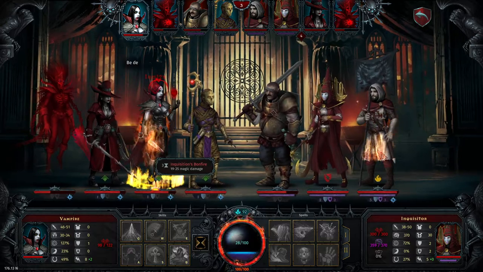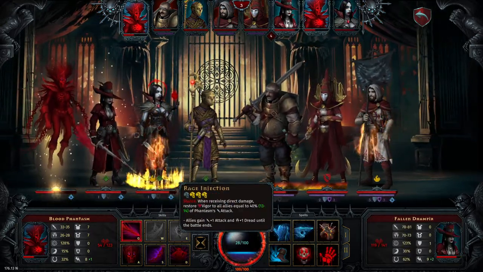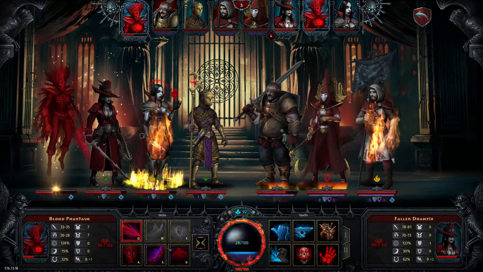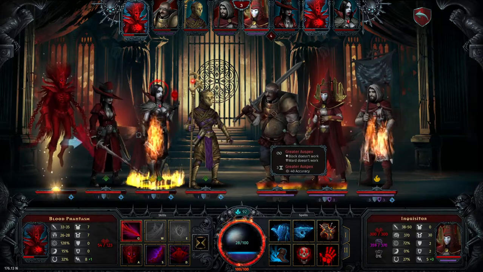Forward. And you're ignited. Hopefully the mummy will eat said ignition. You can't heal yourself from this far away. Your only heal is up close. That's yet another problem. I don't like the Blood Phantasm. Too fragile. Just too fragile. Now, I suppose you could use a Torment Eternal, but do we really need to?